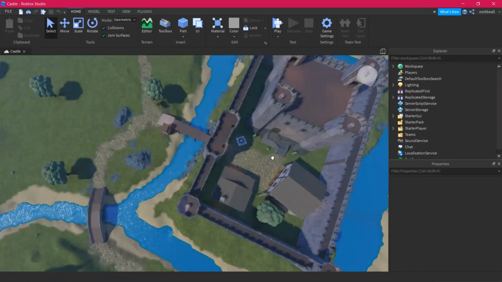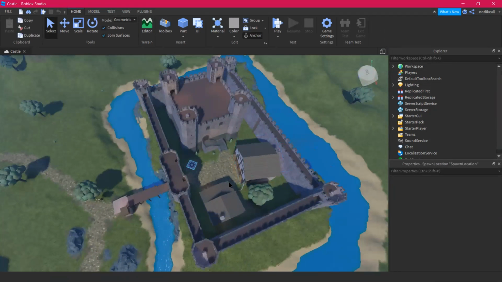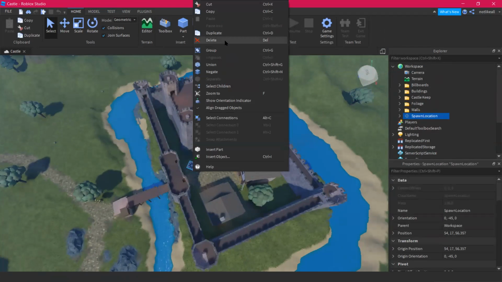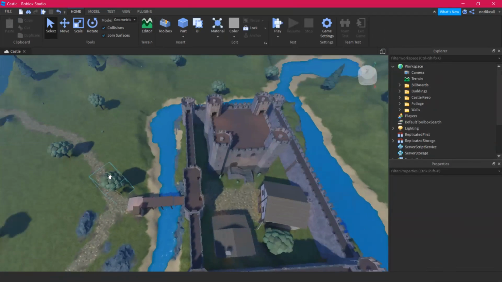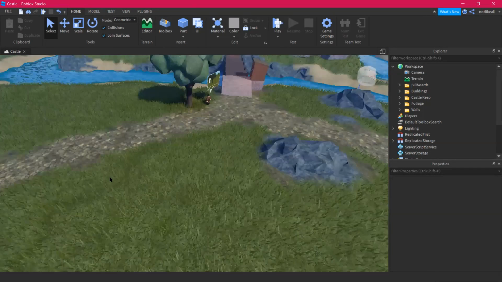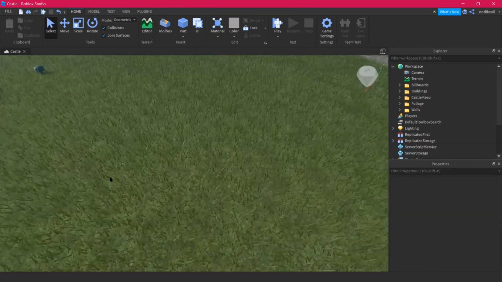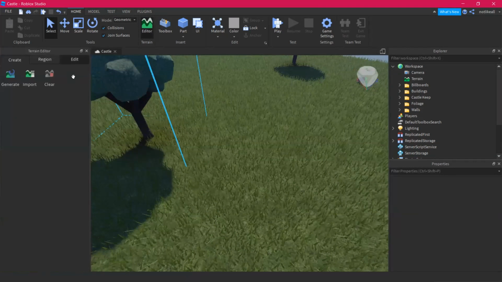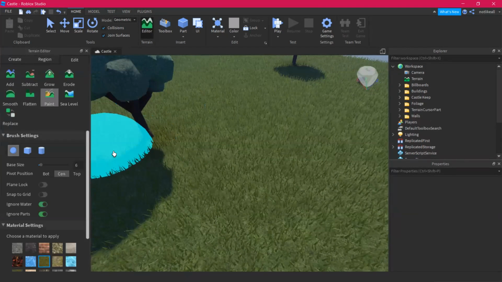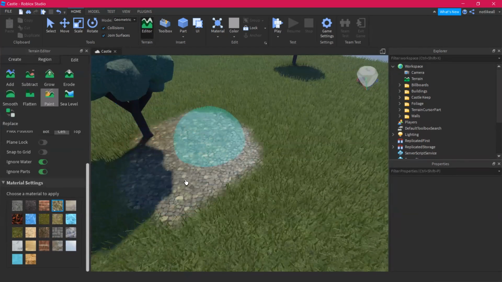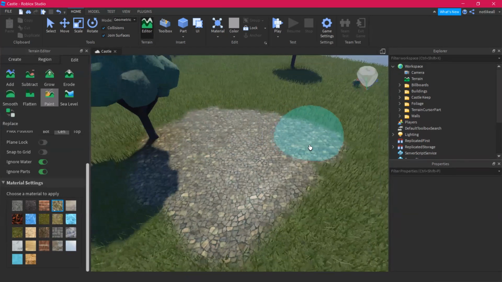This is my map. And by default, I do have a spawn location, which I'm going to delete. Right click, delete. I don't want to spawn over there. I want to spawn somewhere over here. This looks good. So I'll go to editor, click on edit, click on paint, and paint my map the way I want. I want to keep the cobblestone.